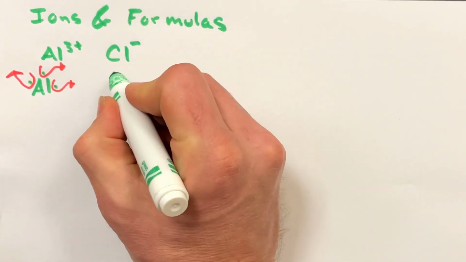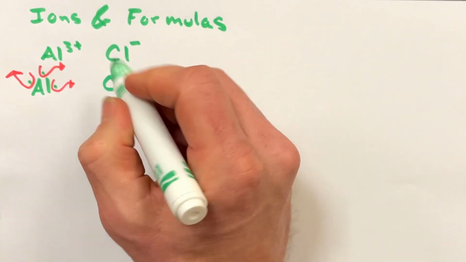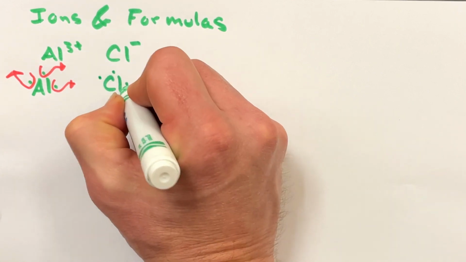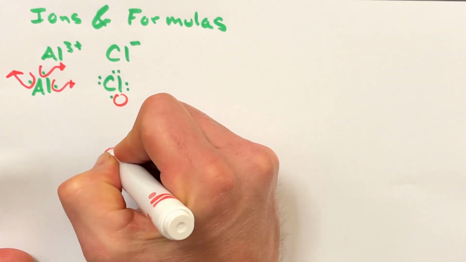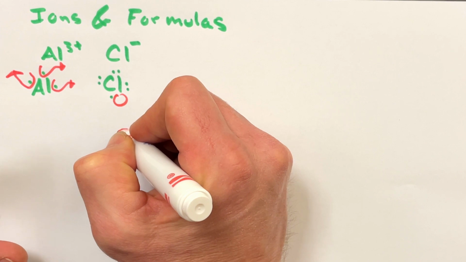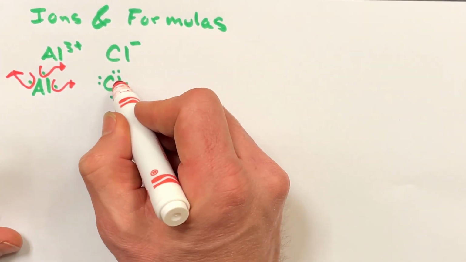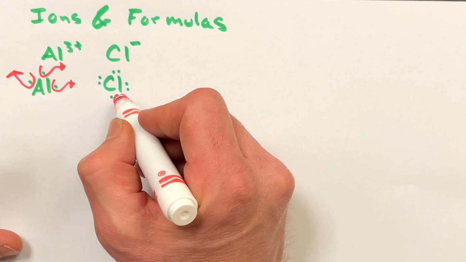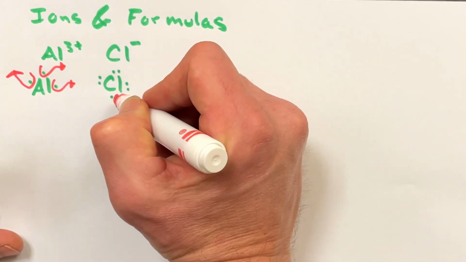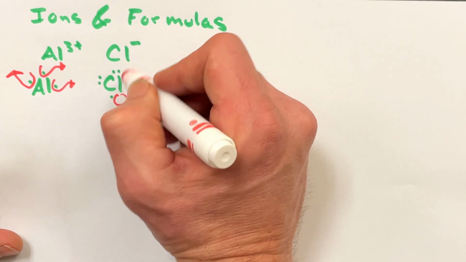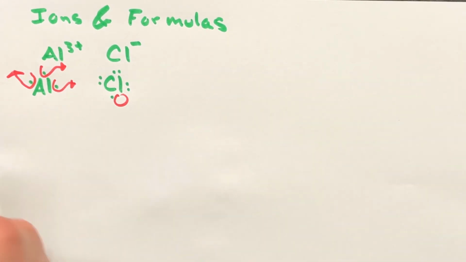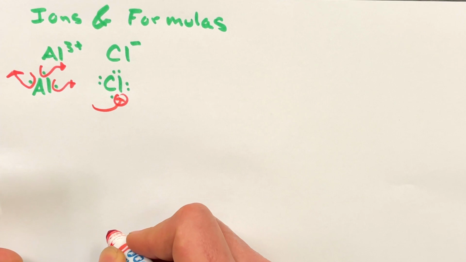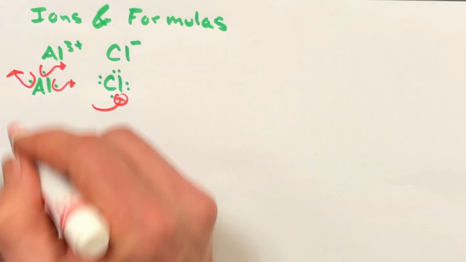So aluminum, 3 positive, and chloride, what happens to it is it has 7 valence electrons right there, and it would really like to get an 8th right here. It'd like to get that 8th valence electron, and currently it is balanced with protons and electrons, but if it gets one more electron, which it has here, then it has one more negative thing than it does positive. One more electron than our positive protons. So what we've said is we've had an electron come in right there. So that's just a little bit of background.